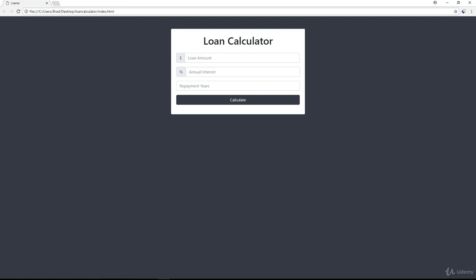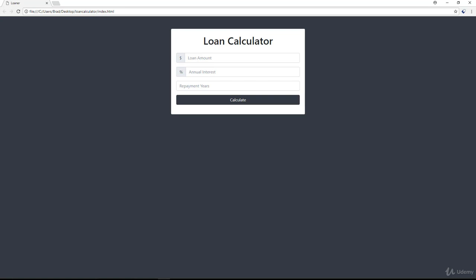This is something that an actual accountant could use to quickly show their clients how long it would take to pay a loan back, how much interest would be, how much the total amount would be, and so on. All right, so there is some math involved, and I'll be the first one to tell you that I'm horrible at math. I had to look up the calculations and the formula to get these results, but that's the thing. You can look up any formula or calculation you want and then implement it into your application.